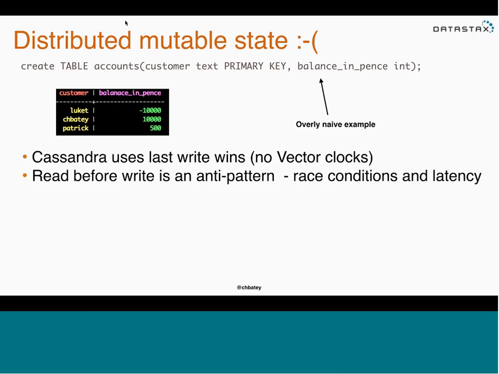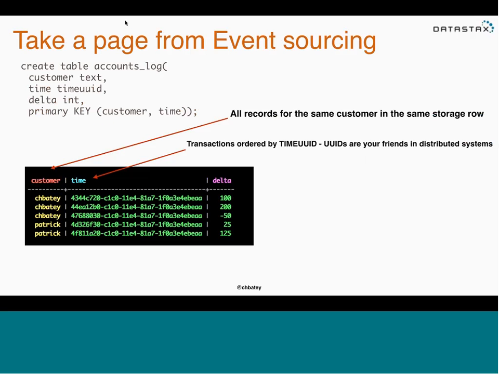Now, the reason I haven't continued to use the customer event example is because it was already modeled immutably. There was no mutable state there. We constantly appended new events. And we can do exactly the same thing inside this accounts example. So rather than store a mutable variable, which can be just as much of a problem on a single computer, what we're going to do is store the events. We're going to log the deltas.